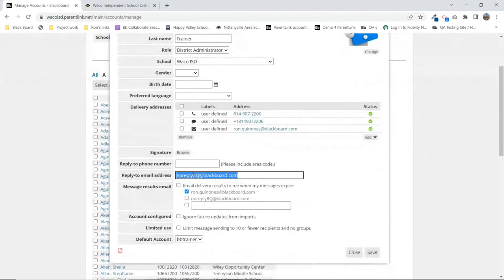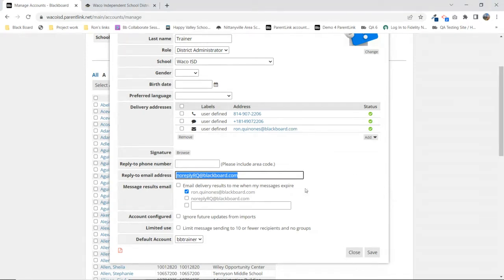Okay. You don't have to come in here into your account profile and change those numbers or those emails all the time. You can make a full list of 5 or 10 different ones you could pick from each time you send out a message. But if you don't select those other ones, these are the default that people will see.